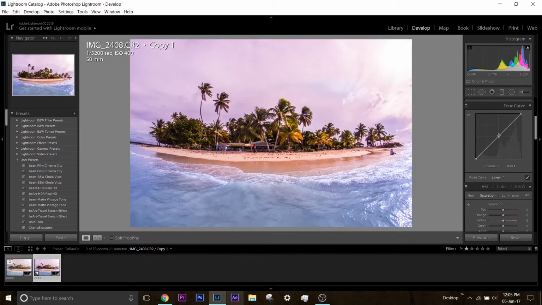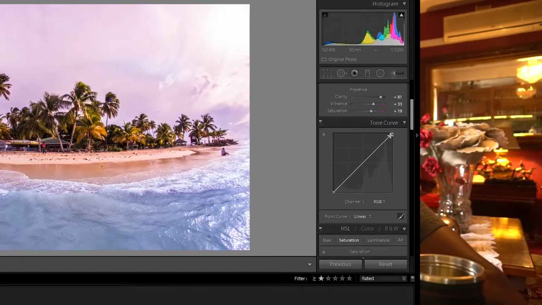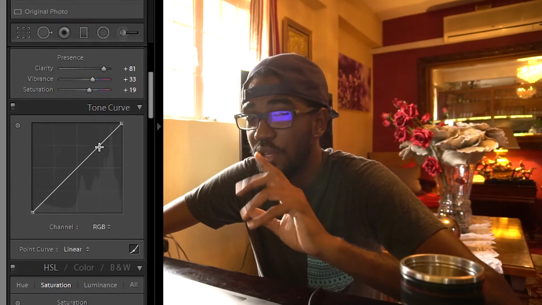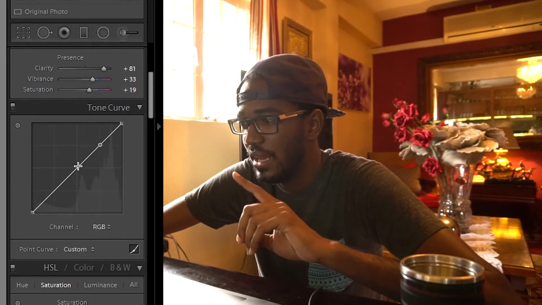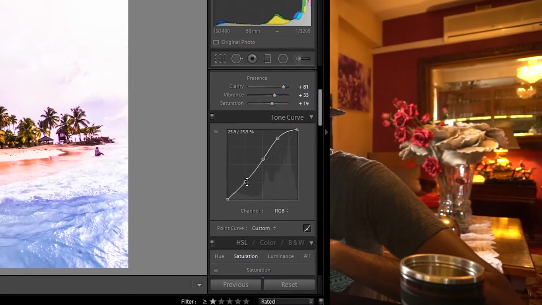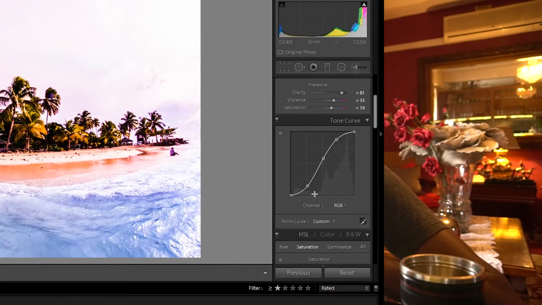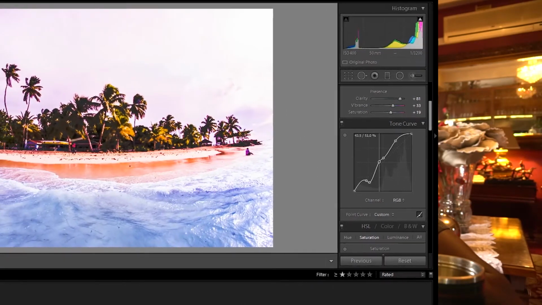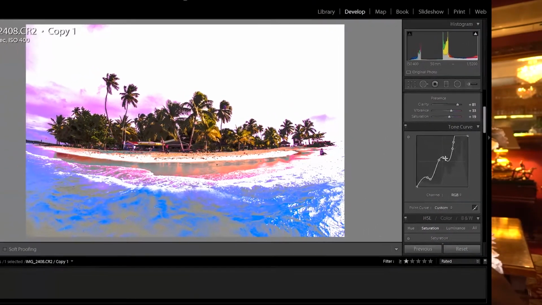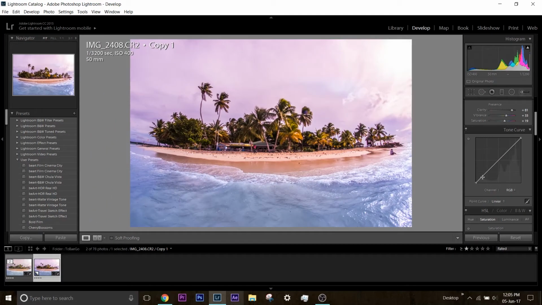What I like to do to some of my images, if you want to get that nice film grain, that kind of washed out black, is you see this tone curve right here. The tone curve you can play with for many different things. You can adjust highlights, midtones, and shadows and go super crazy and do fancy things inside of here. But this is not somewhere where I do a lot of work. I basically come here for one thing. I just move this last point up a little bit, and it washes out the entire image.